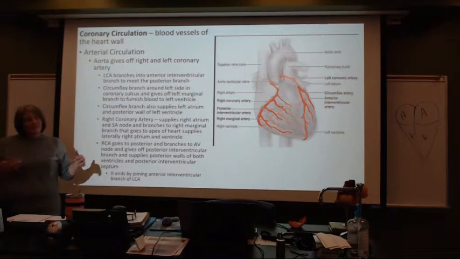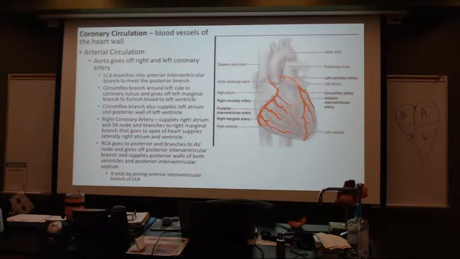The other circulation that we've talked about is the coronary circulation. Note, I don't think this is a picture from your textbook. I think I found the picture somewhere else, but I could be wrong. I can't remember right now where I got it from. But what I'm trying to show in this slide and the next is the arterial blood flow to the heart itself.